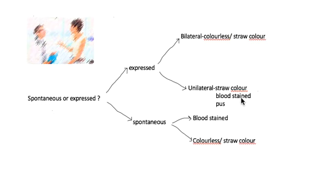Another important thing is that in these physiological discharges, the secretion comes from many ducts. But in a duct papilloma, it is usually in one duct. So always the patient will say that when they squeeze, the blood stain comes from one particular area. And of course, on examination you can also have a look. In these infections, of course, you get a yellow color discharge.